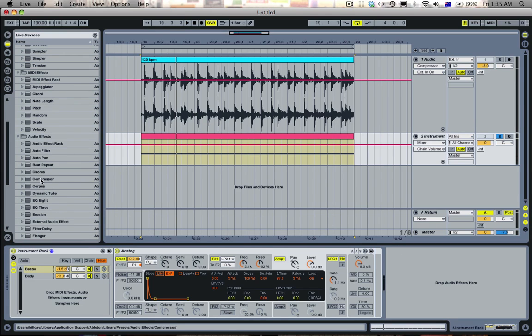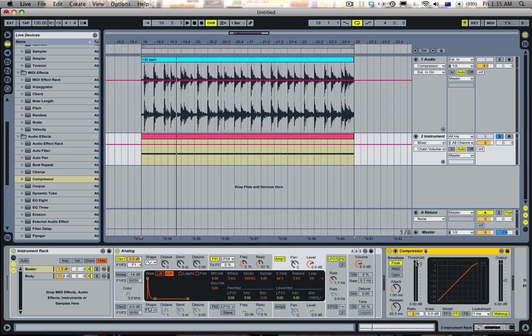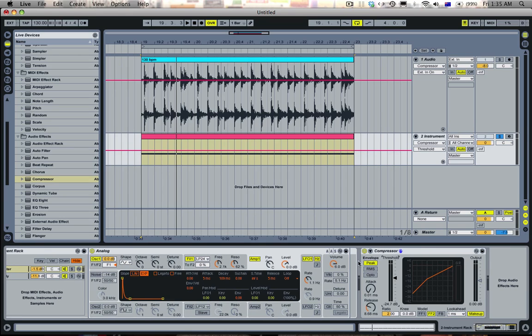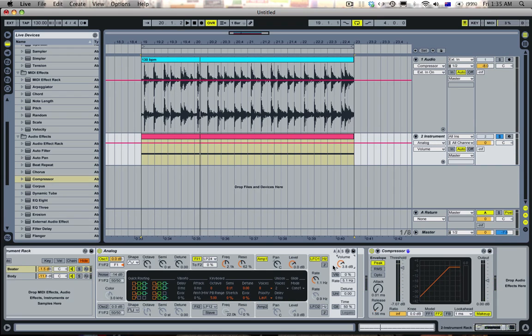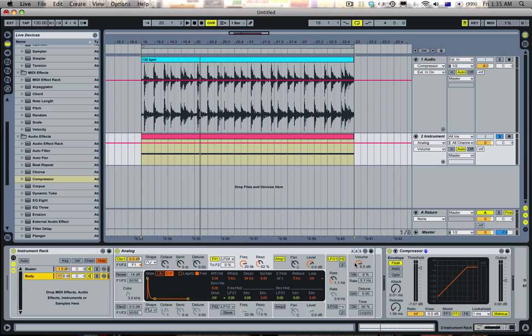Then we can use a compressor to compress just the attack of that by making the attack and the release really short, and it'll make that start punch of the kick nice and punchy. So we'll just turn those down so they're not clipping as much, sound a bit cleaner hopefully.